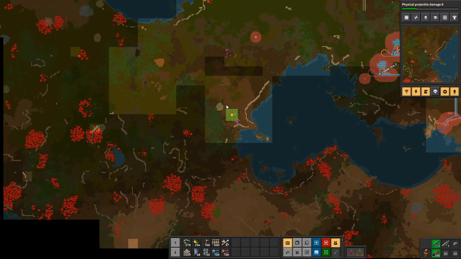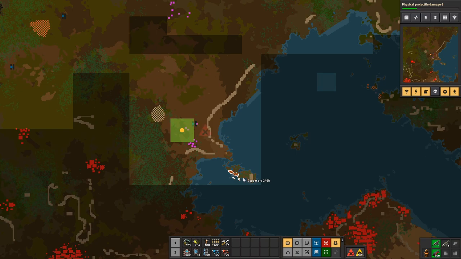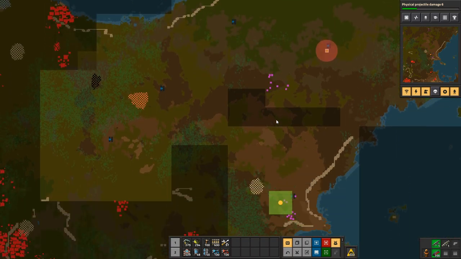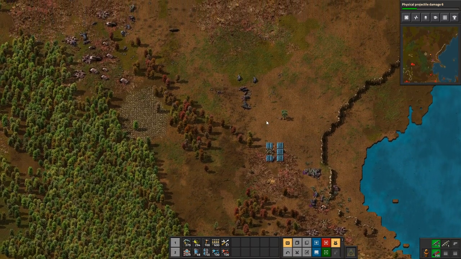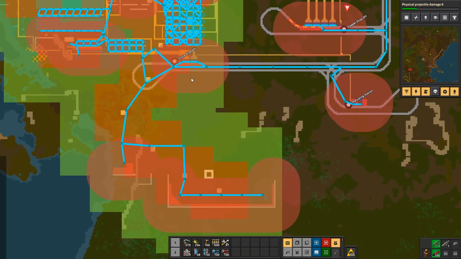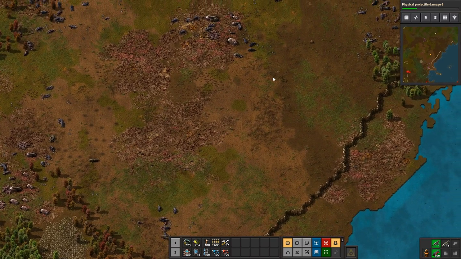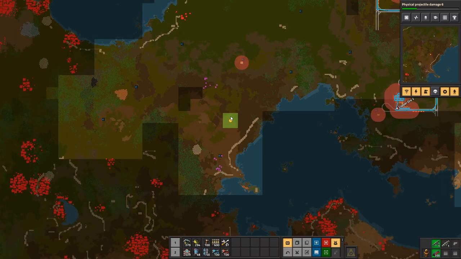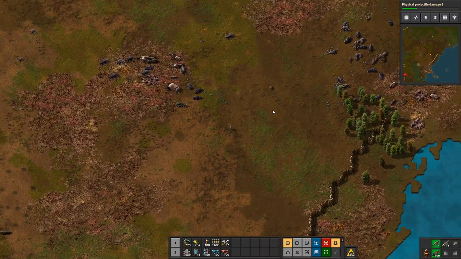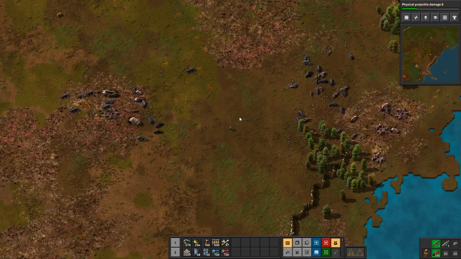Okay, so anyway, we have to make some rails going down here so we can secure this copper and this oil. While we're going back there, you know what? Let's start making a railway in this direction. So from here, I'm thinking we can start our rail line. A little bit more. Get rid of this. Yeah, that looks good.